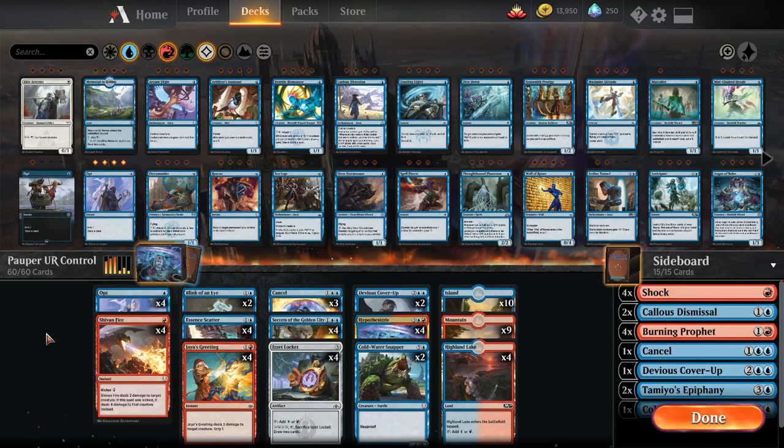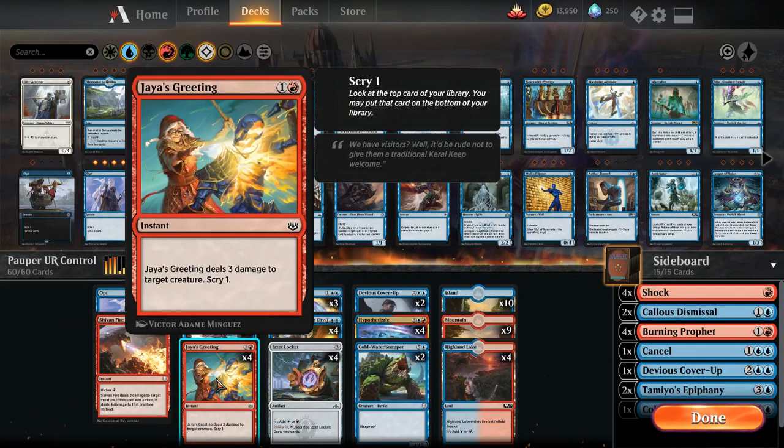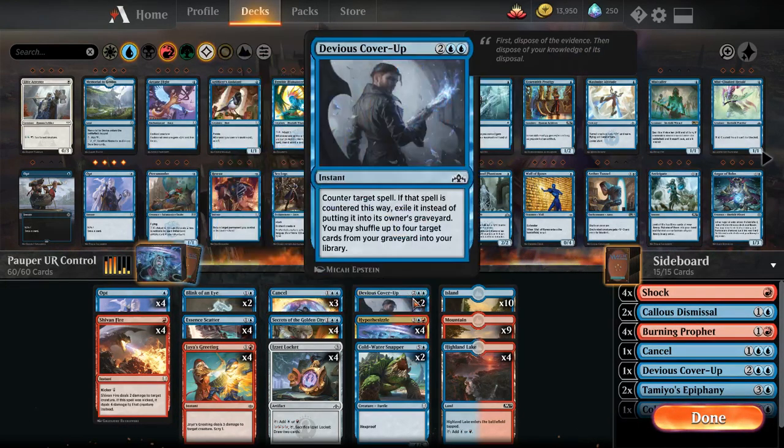The only update to the main deck is I swapped out Ragefire for Jaya's Greeting. Of course, Ragefire is the same thing, except it's a sorcery and it does not scry, so being an instant is a huge upgrade in a deck that wants to hold up counterspells.